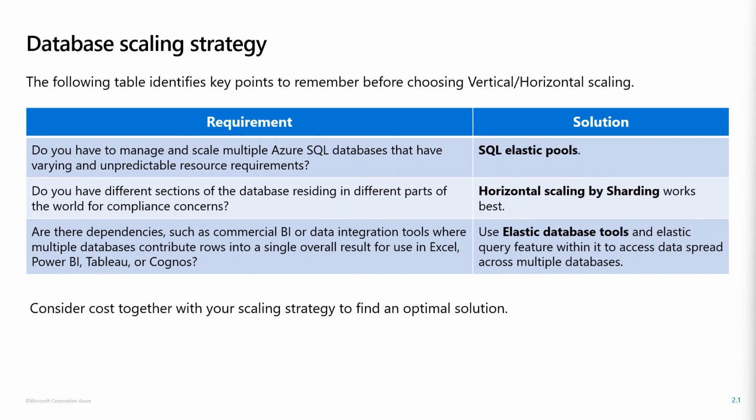The last bit that you probably select is if you have some dependencies, you want to go into business intelligence and you want to see tools in use or have the result represented in other tools like Excel, Power BI, Tableau, or Cognos. Then you should look into the Elastic Database tools, which give you the capability to query data that is spread out across multiple databases in general.